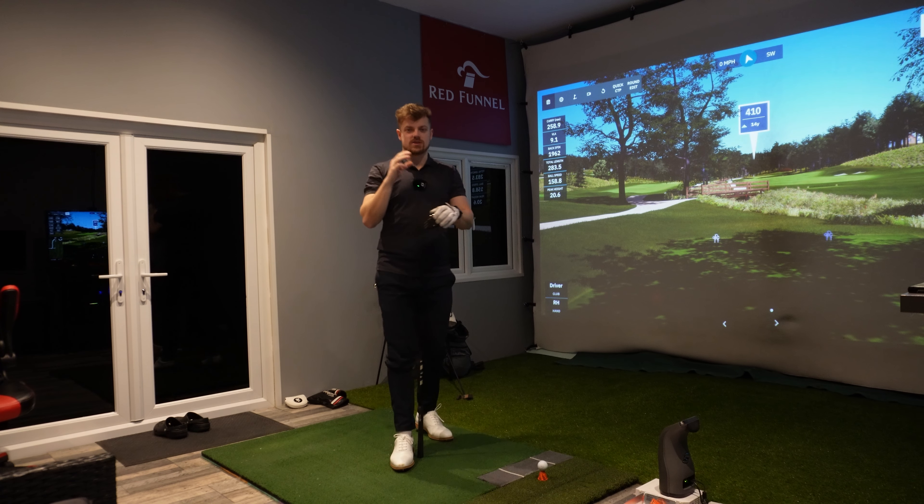Now we're going to aim dead straight — this is where it becomes dangerous. So let's aim down the middle. We've not got much room right, we've not got much room left, so this shot all of a sudden becomes a lot harder. I've hit one absolutely perfect there but it becomes a lot harder when you go for that straight shot because you're not giving yourself a clear enough image of what shot you want to hit — you're bringing in the hazard left, you're bringing in the OB right, it becomes a tough shot from nowhere. So really envision what shot you want to hit — aim up the right and give yourself room on the left, or aim down the left and fade one off it. That way you're giving yourself the best chance to hit the fairway.